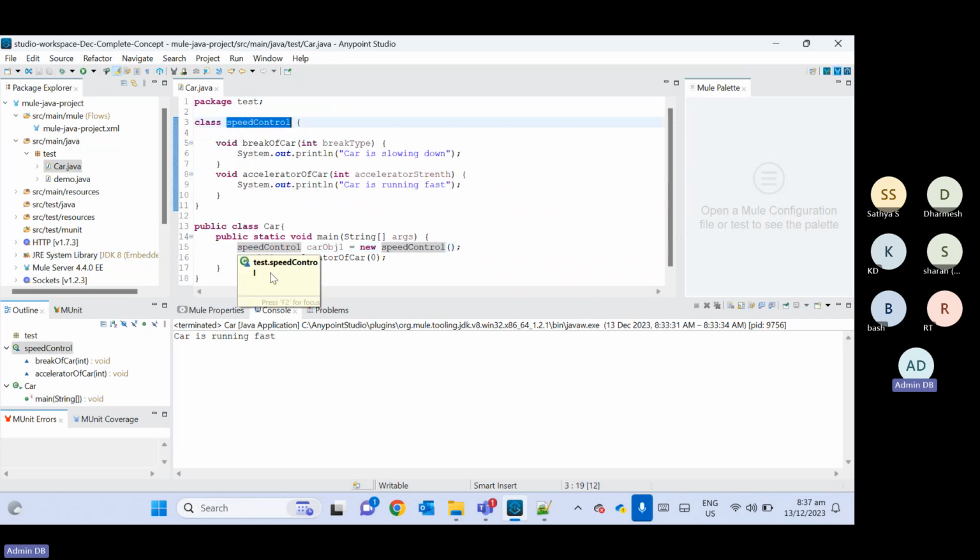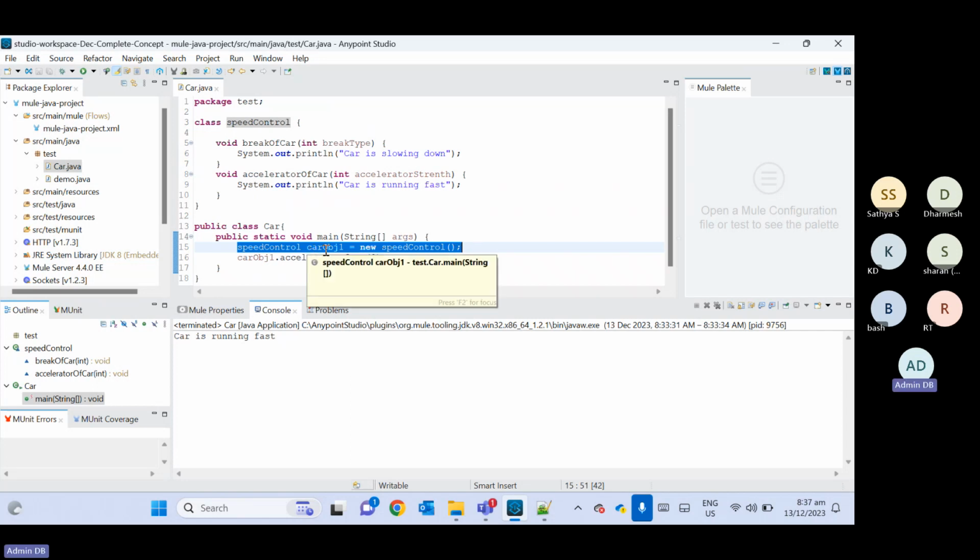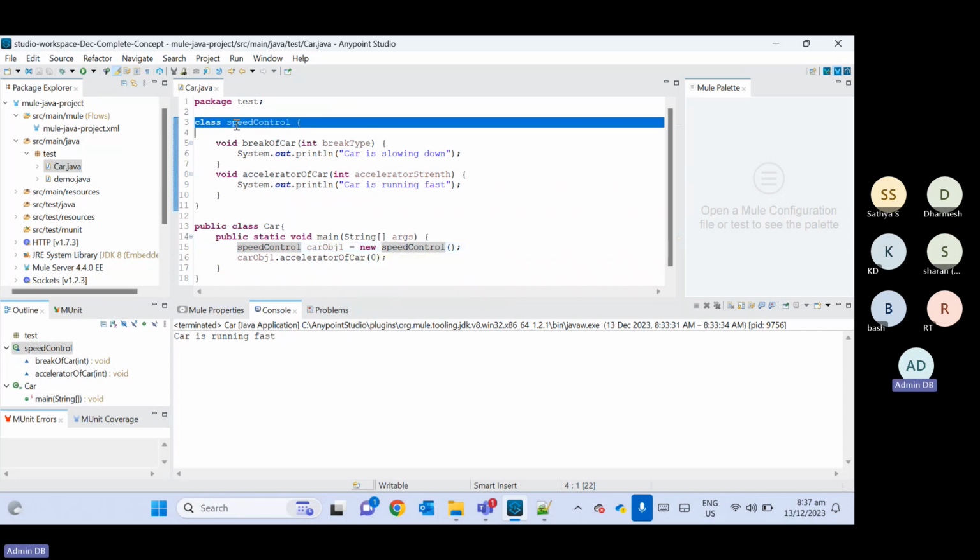First thing what you need to do, you need to create the object of that particular class. Here, this is the object name. So this is the syntax. Let's say you want to create the object of this speed control class. What will be the syntax?